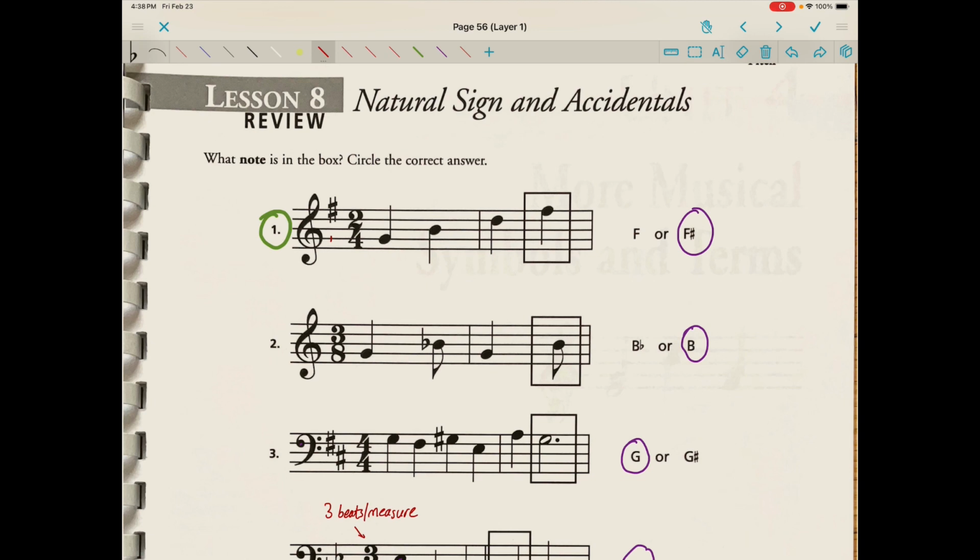I'm going to take the time to identify each pitch with no pulse whatsoever. So this first note here is a G. Then I'm going to be stepping up to an A in this space, and so this is a B. This is a skip up from the G. So we have a G and then a B.